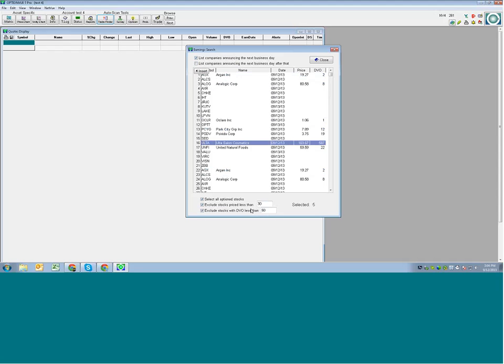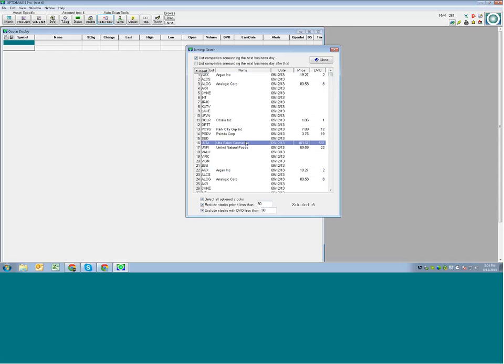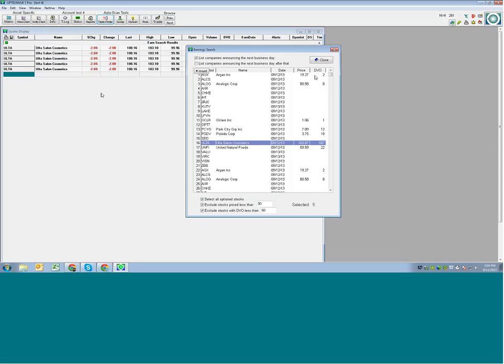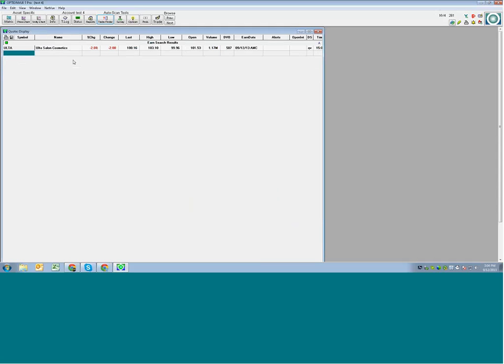Okay, so you can select these parameters as much as you want, and then you can always scroll up and down and see everything that's announcing. So let's say you had this. I can right-click on it if you wanted to, and it'll ask where you want to put this list. If you say, let's add to the quotes display, it'll create a new group for you, earnings results. So when you come into earnings season, it's a nice way to quickly find some candidates for some earnings plays.